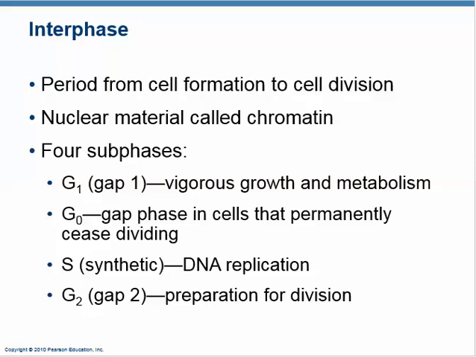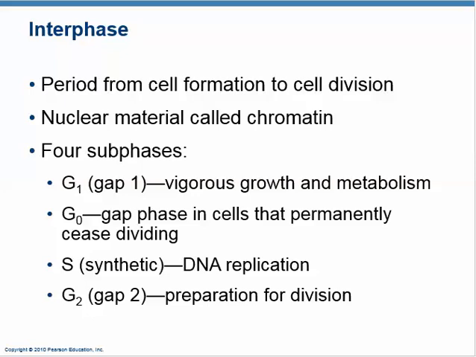So interphase is really the phase in which the cell is doing the things that that cell is supposed to do. So it's growing, it's having its functions happen, all the chemical reactions, all the protein synthesis, all of that happens during interphase. During the mitotic phase, none of it really happens. So this is the period from the time the cell is formed until it's divided. The nuclear material, all the DNA, is found as chromatin. It's found unraveled off its spools.